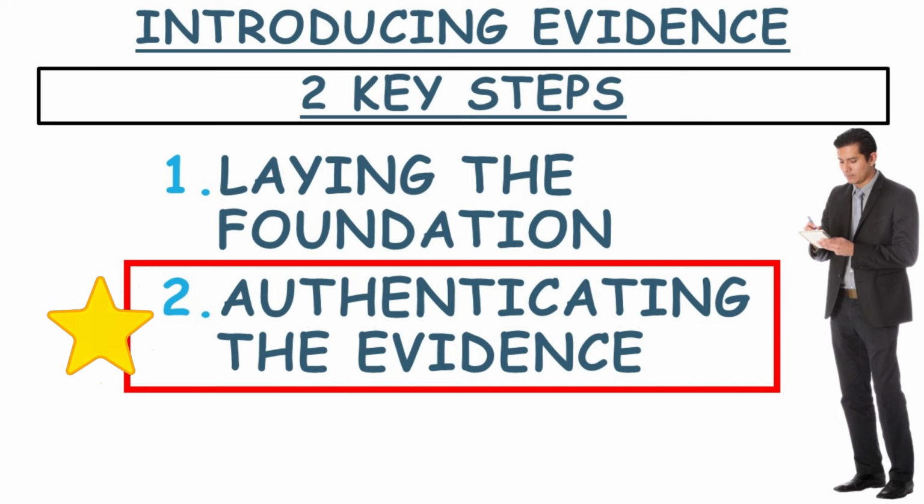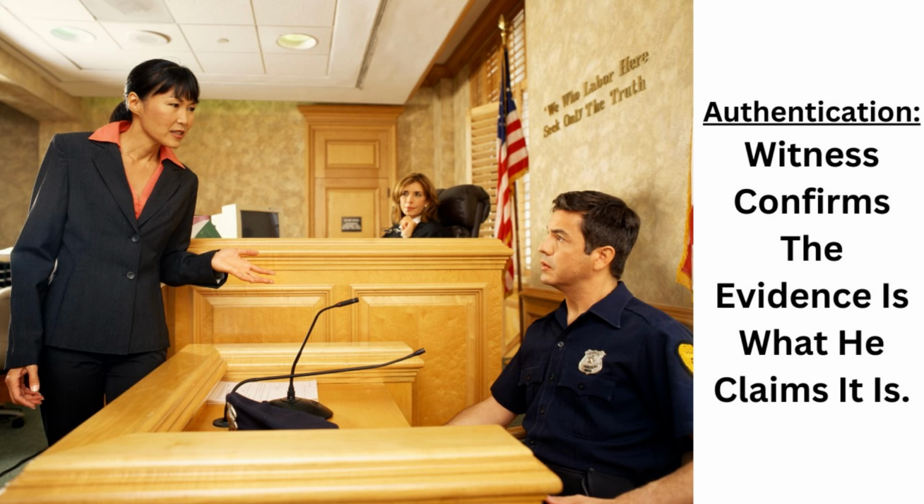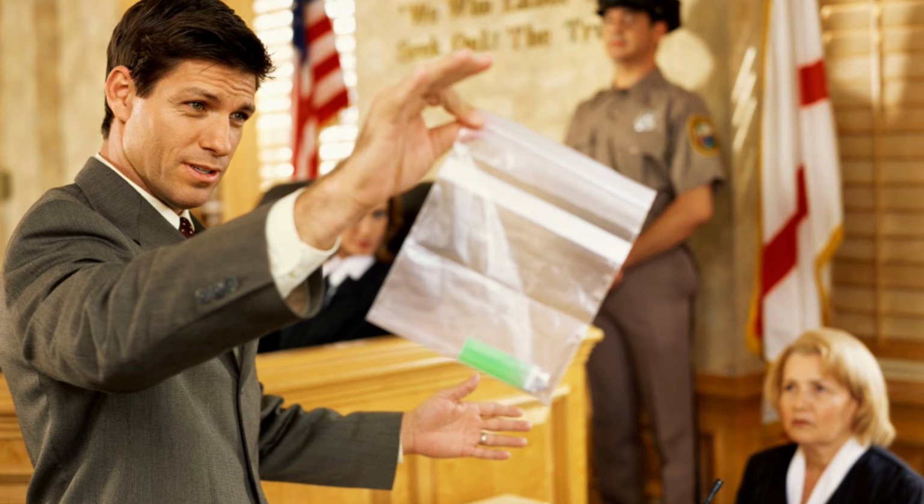Authenticating evidence means testifying that the evidence is what you claim it is. For example, you say this photograph is a picture of your bruised eye after she punched you in the eye, and the picture represents what your eye looked like after she punched it. Only a witness who observed the actual event can testify about the validity of the picture. For emails, you testify that this email does represent the email that you sent the mother or received from her.